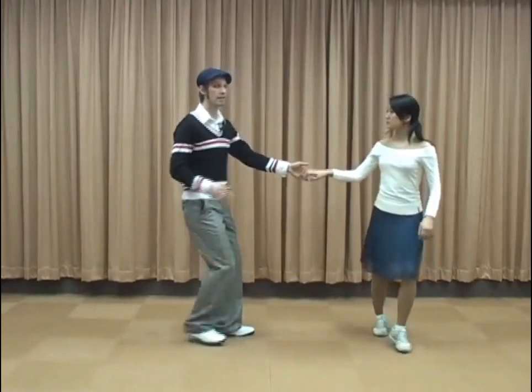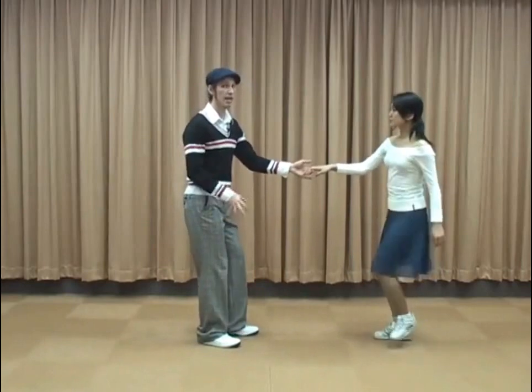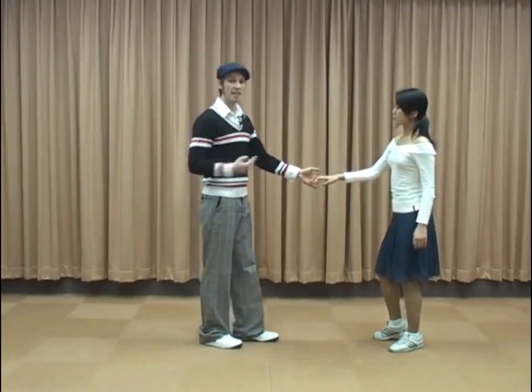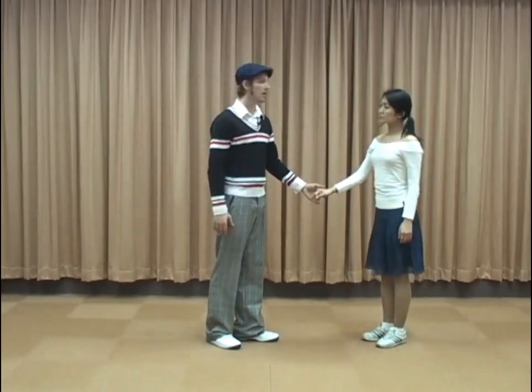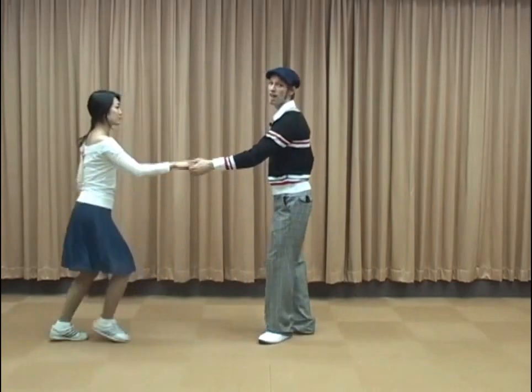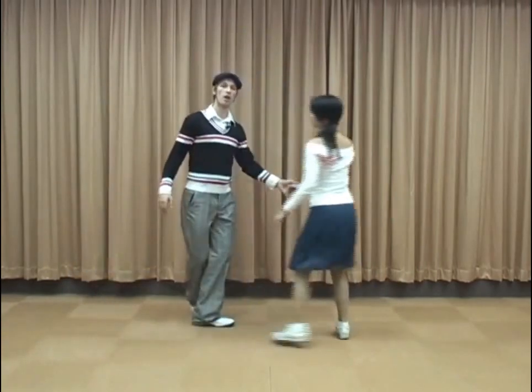1, 2, 3, and 4, 5, and 6. Wait. 1, 2, 3, and 4, 5, and 6 with 2 waiting. This walking is where we're going to be doing our style. And then anytime you have a 6-count pattern, like a pass, 1, 2, 3, and 4, 5, and 6. Style. 1, 2, 3, and 4, 5, and 6.